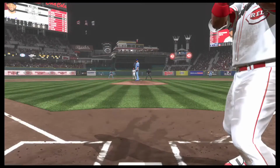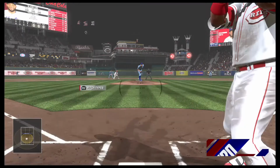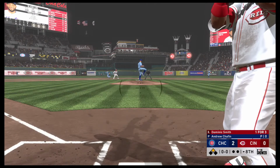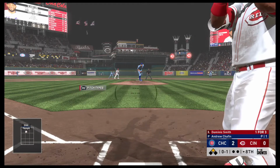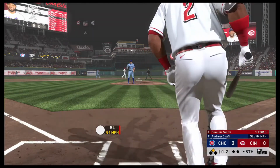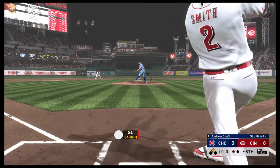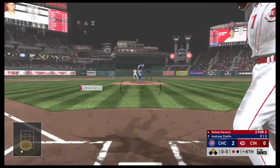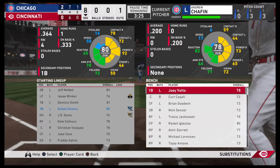Now batting, the first baseman, Dominic Smith. So they'll go to the bullpen now, and it'll be the left-hander here to face the upcoming left-handed batter. Into the box now, Dominic Smith, as he'll take one up in the zone, but indeed in the strike zone for the first strike. Chafin is adjusting to the new normal as MLB now mandates that relievers reach the end of an inning or face 3 or more batters before being replaced. And for a one-time lefty specialist like this, that's a big change. Got him to go down swinging there. Dominic Smith becomes the first out in the bottom of the 8th inning.